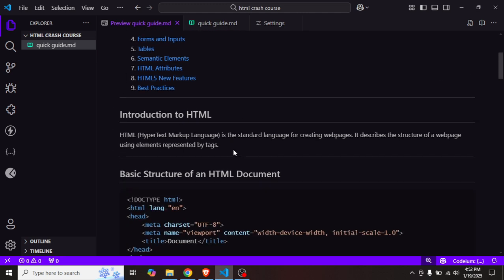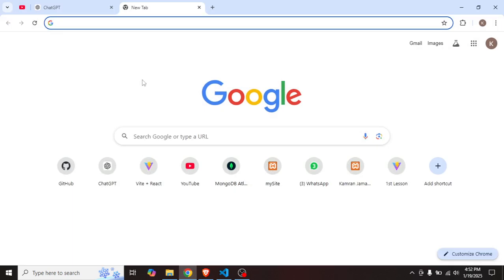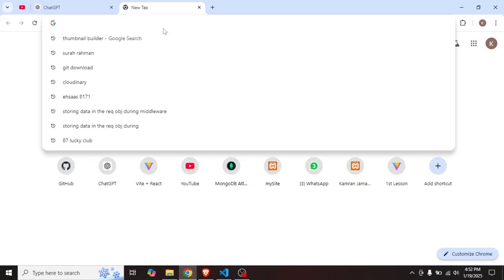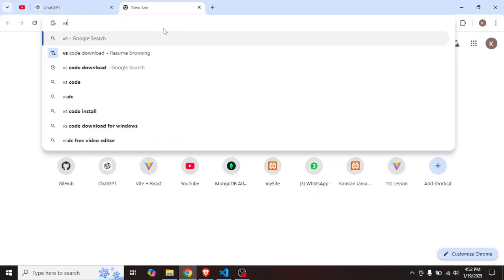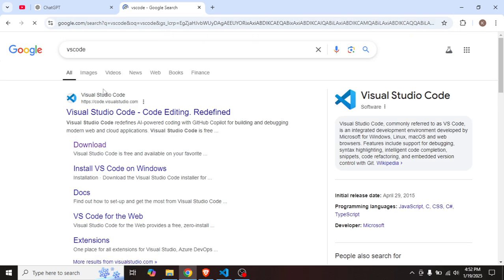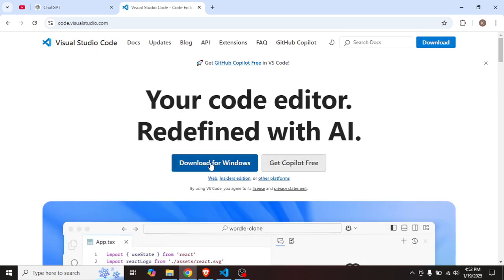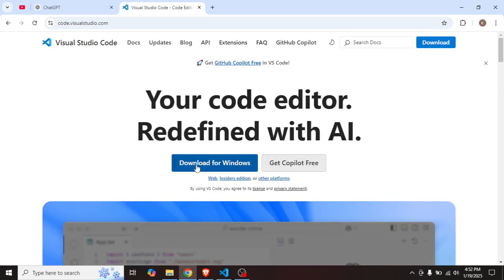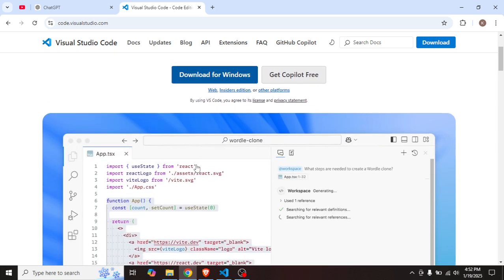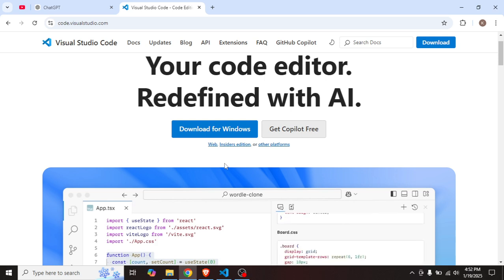Before starting HTML I am going to use something else with this, which is called VS Code. Sorry, I said VS Studio, I was wrong. VS Code. I am using this IDE for coding, so make sure that you have installed this. Download it, and its installation is very easy. Just click next, and it will install on your PC.